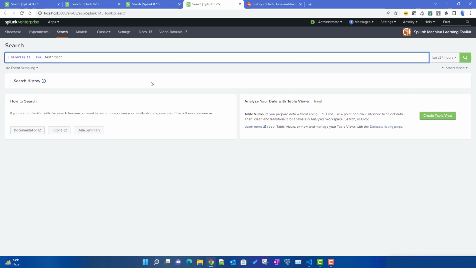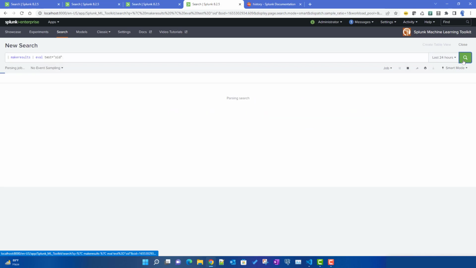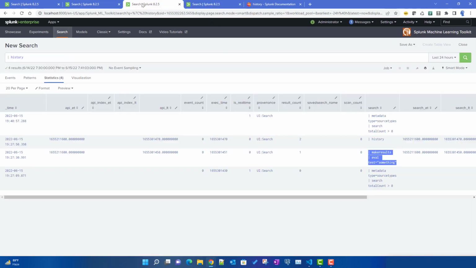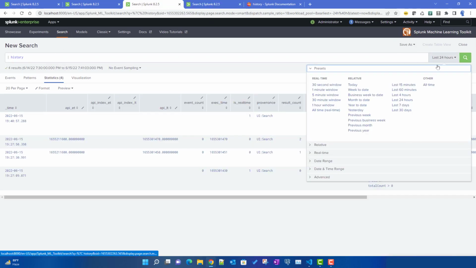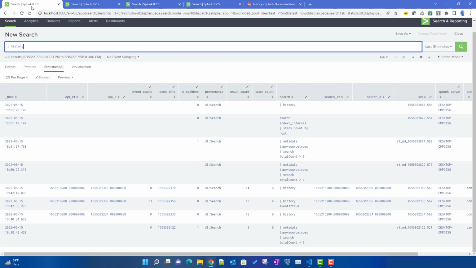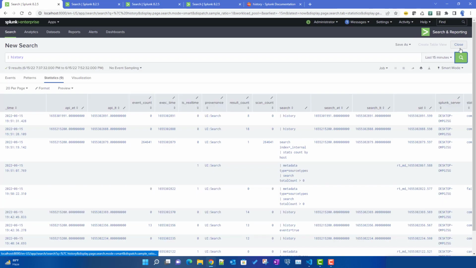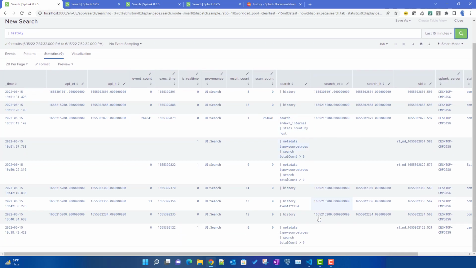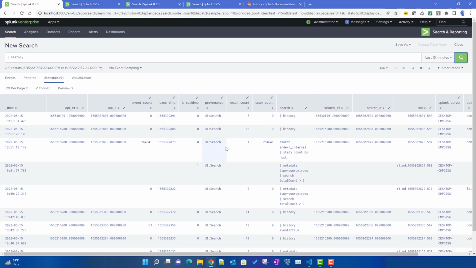If I run the same history command for the last 15 minutes there, I should be getting this search as well, including the history command. Now if I run that history command in the search app, I should not be getting any make results search that I executed in my machine learning toolkit app. So that's how the history command works.